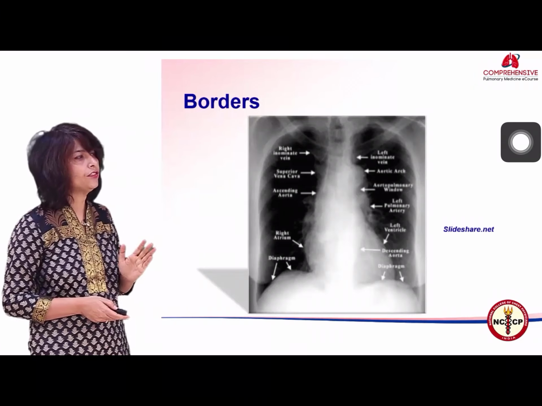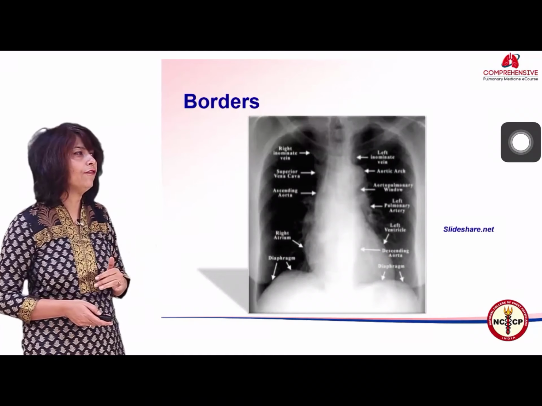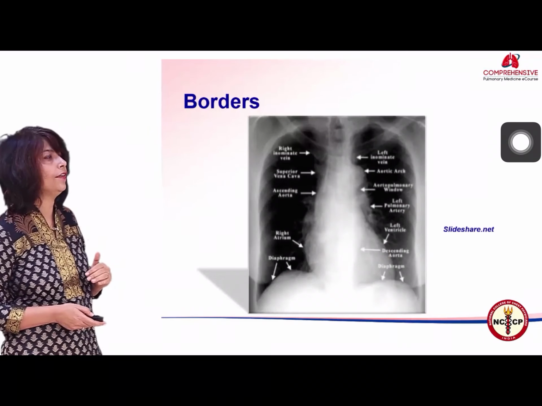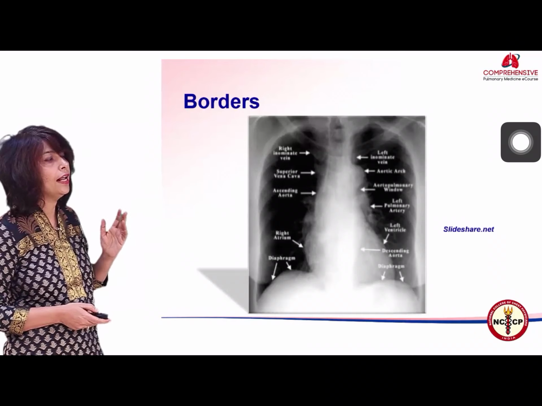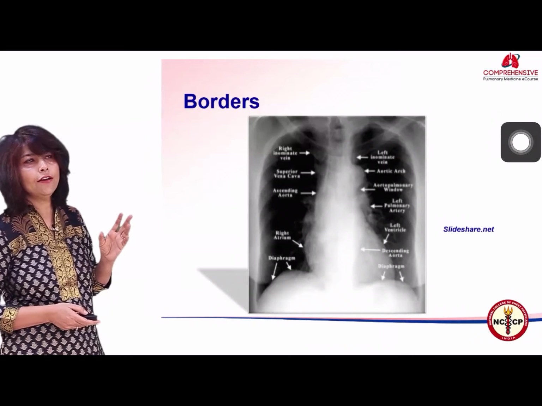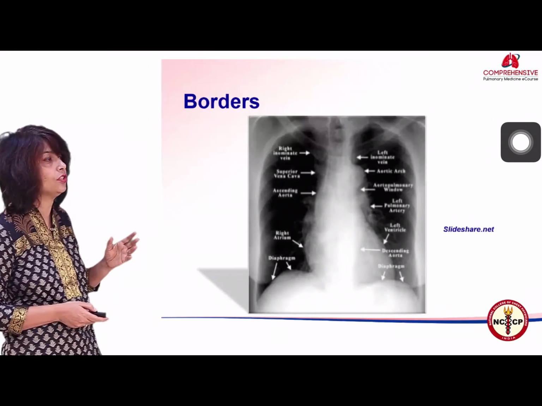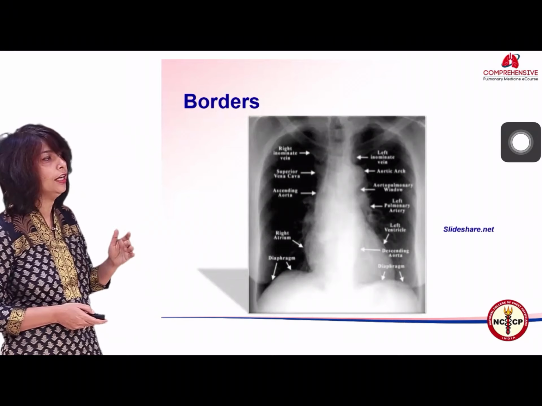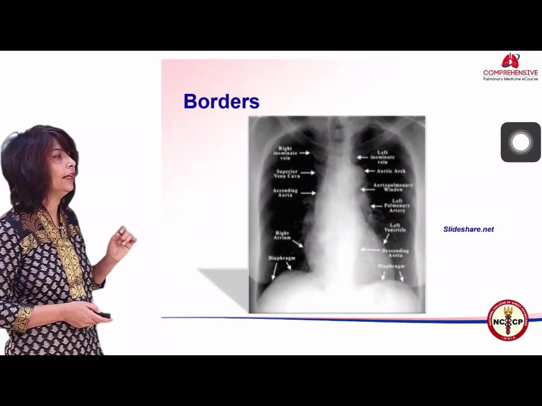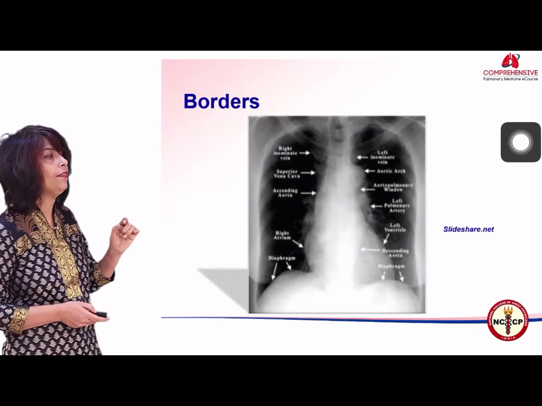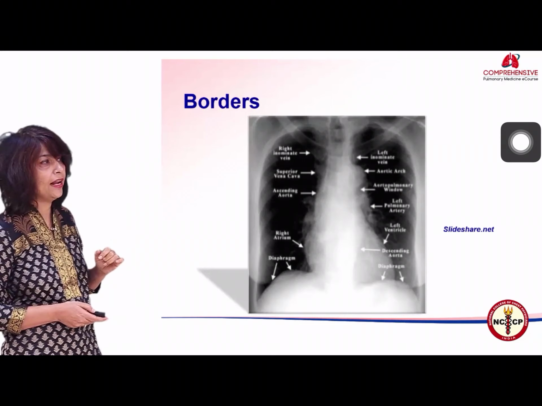Now we come to the left side. Let's again go from below upwards. The left ventricle or the LV on the left side. Just above the left ventricle will come the left atrium if the left atrial appendage is dilated. So, if you have mitral stenosis and the LAA bulges, it will come just above the left ventricle. Then comes the LPA, and this is referred to as the pulmonary bay.